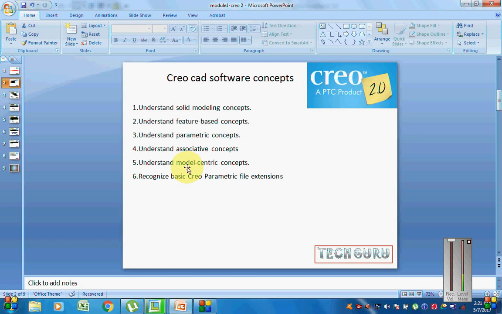And the last thing is, in a 2D CAD software, you have only one file called a drawing file, .drw or .dxf, depending upon what type of 2D CAD software you are using. But in 3D CAD software, you have minimum one to maximum three files.